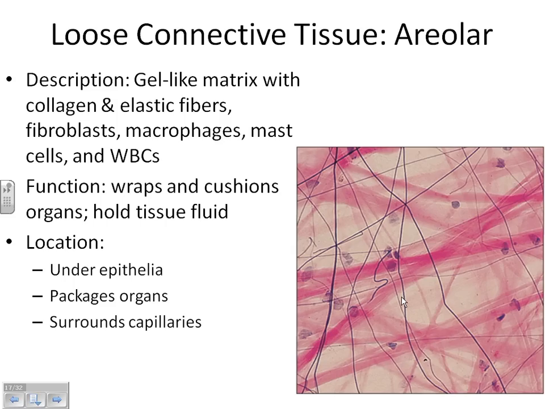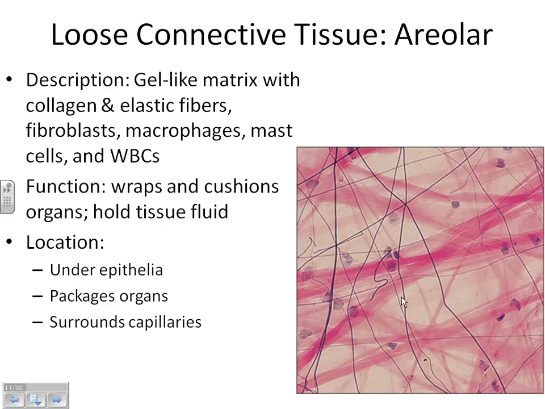Think about the bottom of a trampoline. It's pretty firm, right? But it gives enough if you jump on it that it doesn't hurt you, right? But if it gave too much, what would you do? You'd hit the ground, right? So that's what this areolar connective tissue's got. Just enough stretch in it, just enough strength to provide cushion.